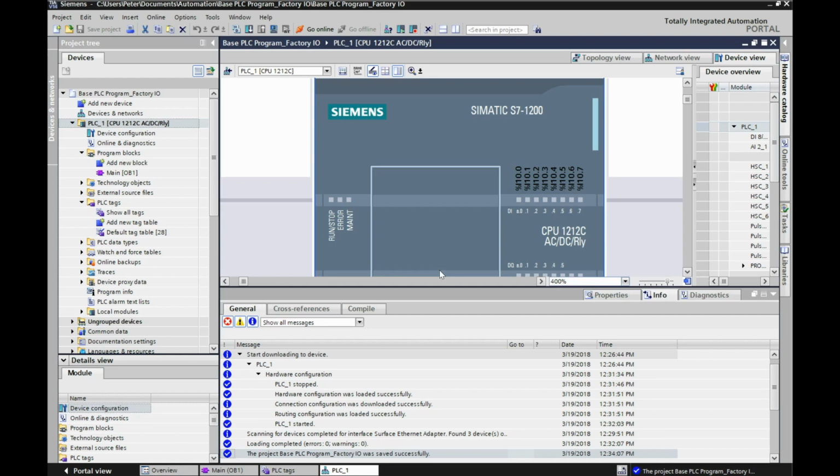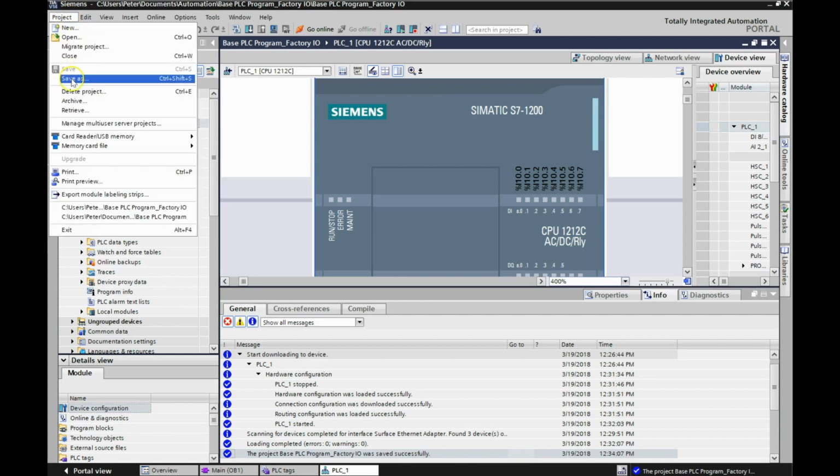Once you've set this up and you want to do a timer program or a counter program, then you're going to go to project. You're going to go to save as, and you're going to save it as a different name, keeping this base program that you can open up anytime that you need to work with TIA Portal and the Factory IO. All right, guys, hopefully all the steps were clear, and hopefully you've been able to now communicate between the two devices. And now we can move on.